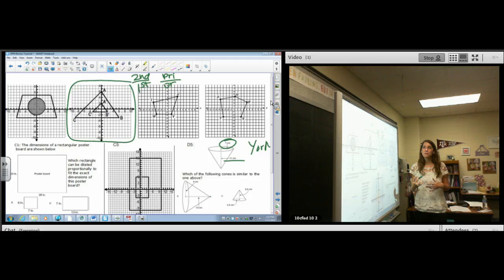But you can always use common sense. Did that shape get bigger or smaller? It got smaller. So if you accidentally did it wrong and you got 3 halves, you would just flip it over and it'd be 2/3. You need to get a number less than 1 is the moral of the story.